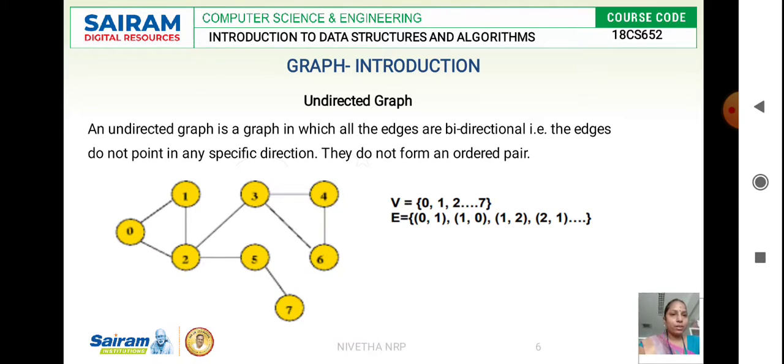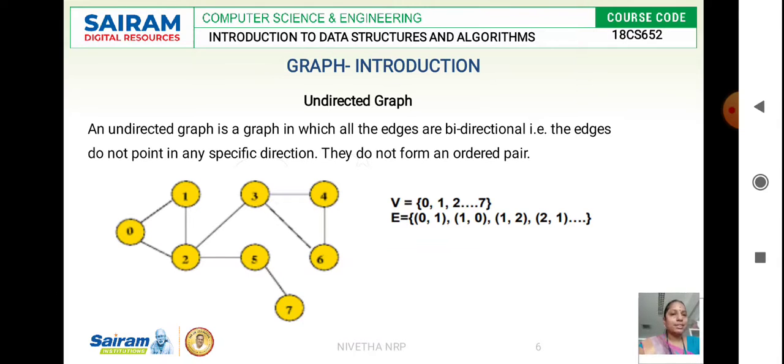Again, we have one more terminology, undirected graph. A graph is said to be an undirected graph when it is bidirectional. What is bidirectional? When the flow of edges is in two ways. For example, here we can go with the flow of edges from 0 to 1 and vice versa, that is 1 to 0. Similarly, you have 0 to 2 and you have a path back from 2 to 0. This type of graph you call an undirected graph. It is bidirectional, it is not unidirectional. You don't have a flow of edges over here.